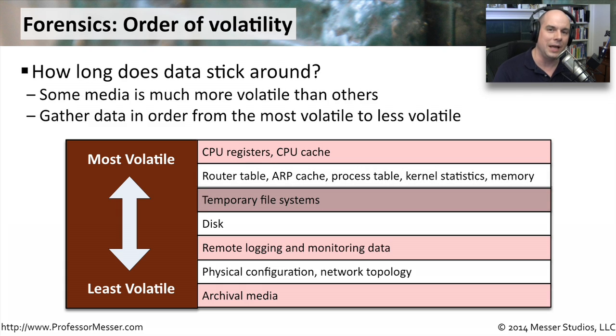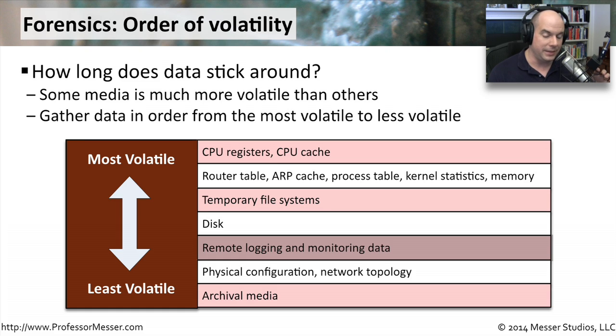Those tend to be around for a little bit of time, but being a temporary file system, they tend to be written over eventually. Sometimes that's seconds later, sometimes that's minutes later. Next is disk. When we store something to disk, that's generally something that's going to be there for a while. Unfortunately, of course, things can come along and erase or write over that data, so there still is a volatility associated with it. If we catch it at a certain point, though, there's a pretty good chance we're going to be able to see what's there.